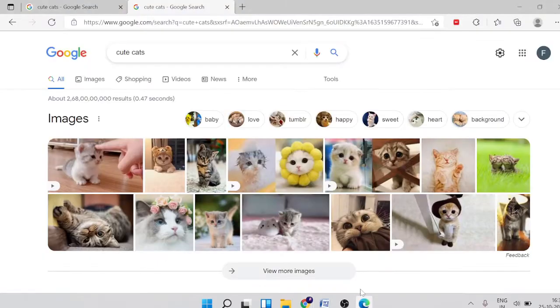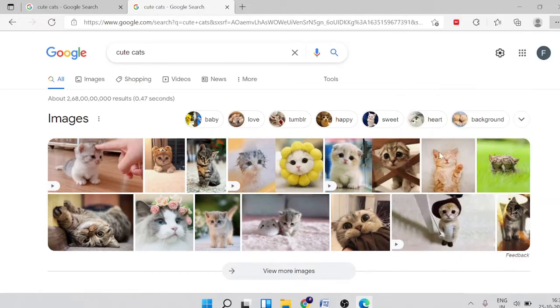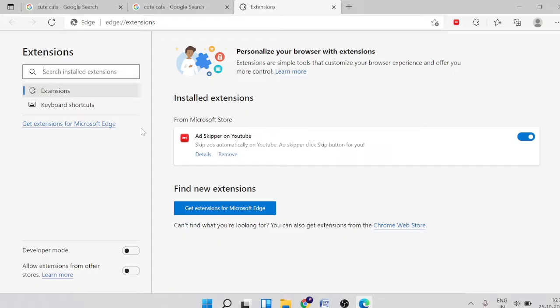Similarly, you have to do the same on your Edge. Click on the three dots, click on extensions. Here again, you need to look for the extensions and try disabling them. Check again. If this fixes it, then probably the problem is with your extension. These are the only two major causes why you might be having the problem of images not displaying on your browser. Hopefully this will help you guys, and that's all.